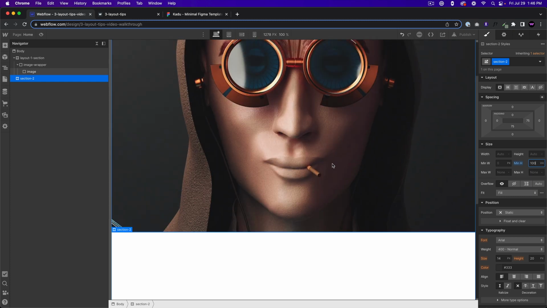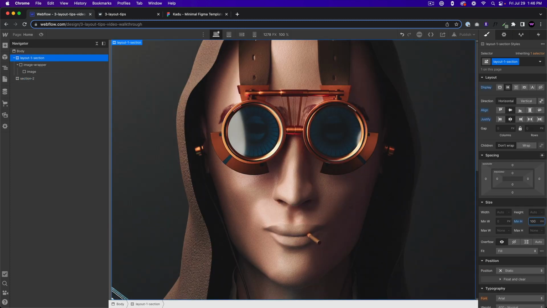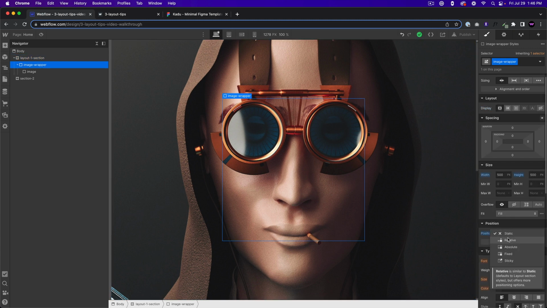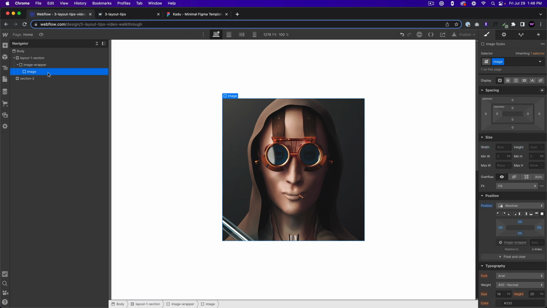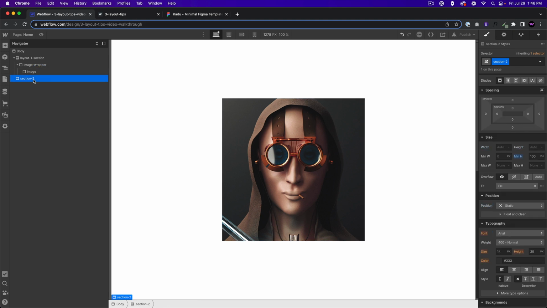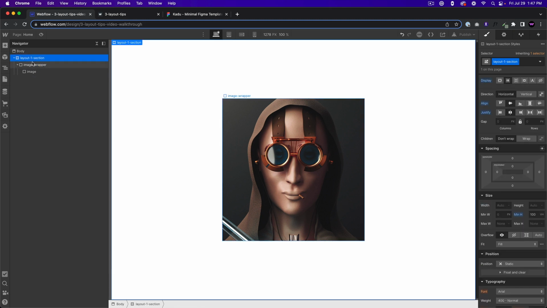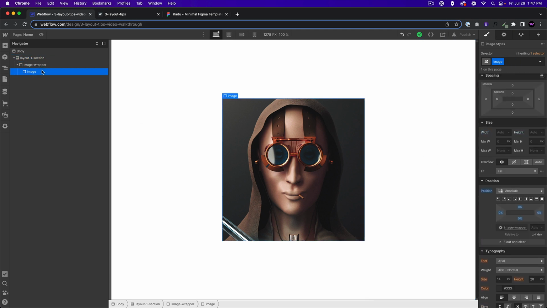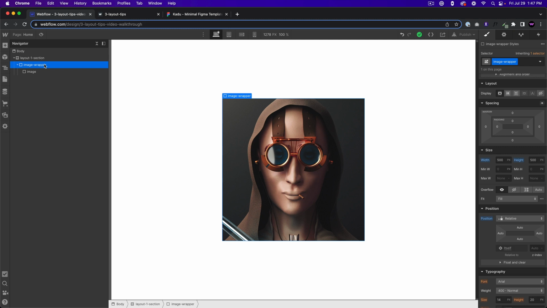And no, it seems to be filling the section, so it'll fill the next available element here. So that is why setting this to position relative is very important, because we want this absolute position div to be relative to this image wrapper. Otherwise it'll fill the next parent element with a position of relative, or in this case it seems to be the first element on the page. All right, so that is the first kind of idea there.